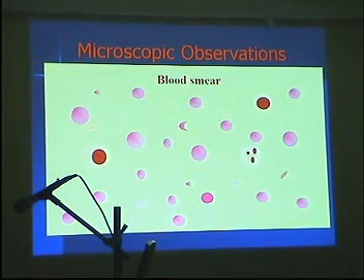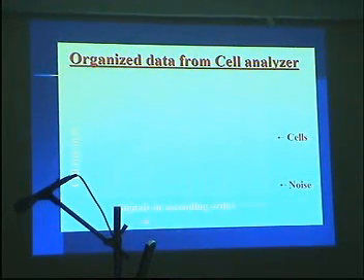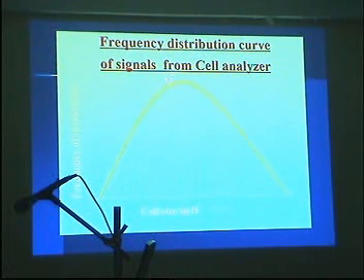Now, if you look at your microscopic slide, you see a thing like this. You know that there are microcytes, macrocytes, normal cells, and some differentiated cells. But what is happening to these when they pass through a counter? When they pass through a counter, each cell generates a different peak according to the size that it is from. And this is then arranged by the computer of that analyzer in a different pattern to give you data. Signals are analyzed and it is measured in femtoliters to give you the correct size of that particular population of cells.